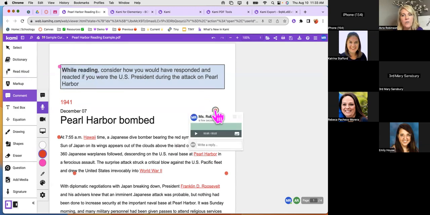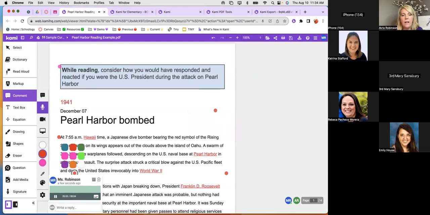So you can come over and you can rest your mouse, or your kids can rest their mouse on the dot and then here, watch. So you could record here and then hear it. We could record over here. Okay. So you could have you pop up in different spots on the worksheet or on the activity in order to explain what to do or give some tips and tricks or just read the words for them. Okay. That's the voice comment. It's an audio recorder.